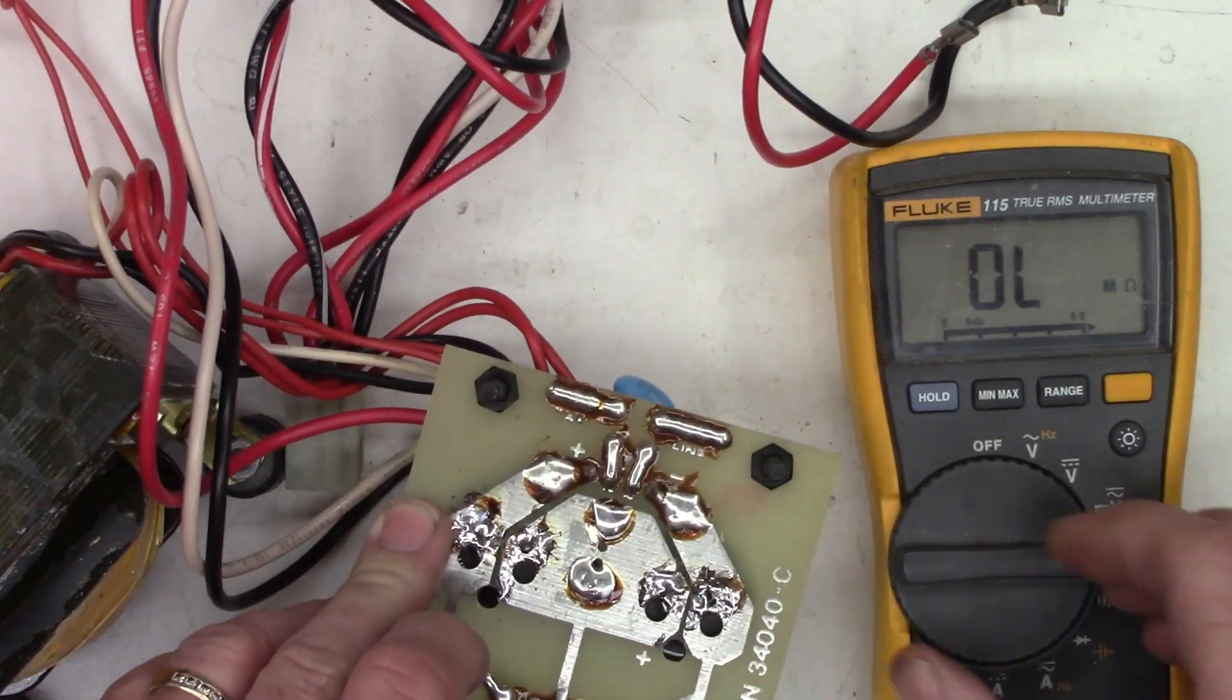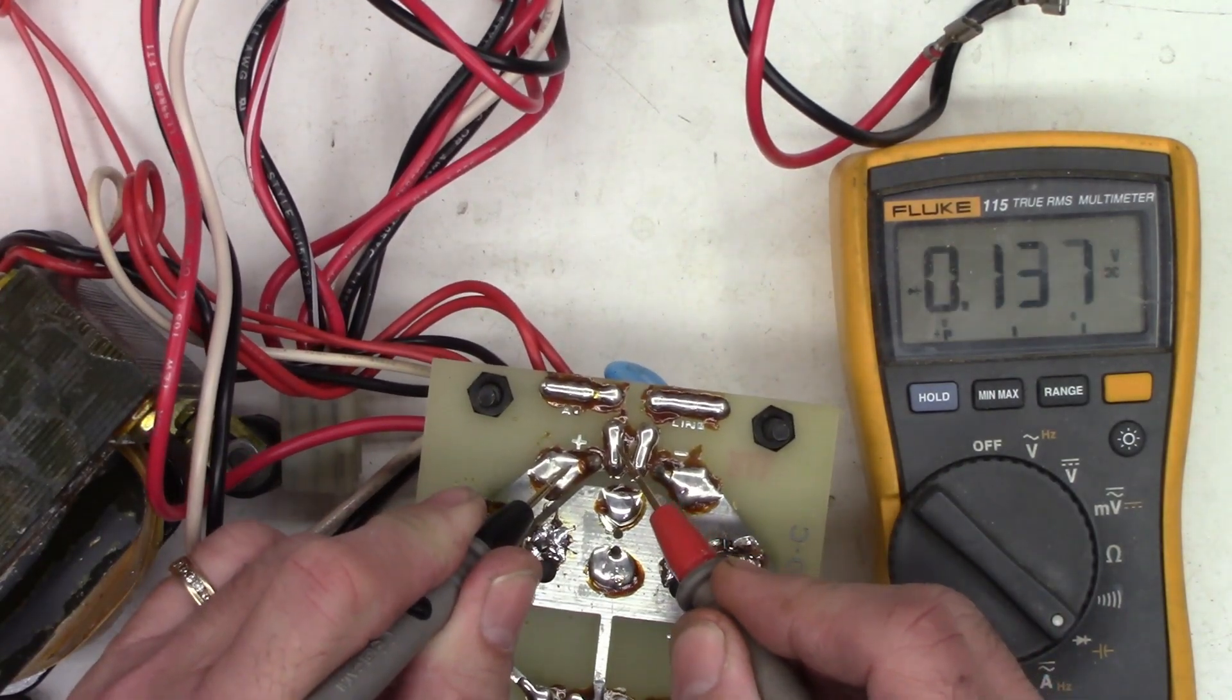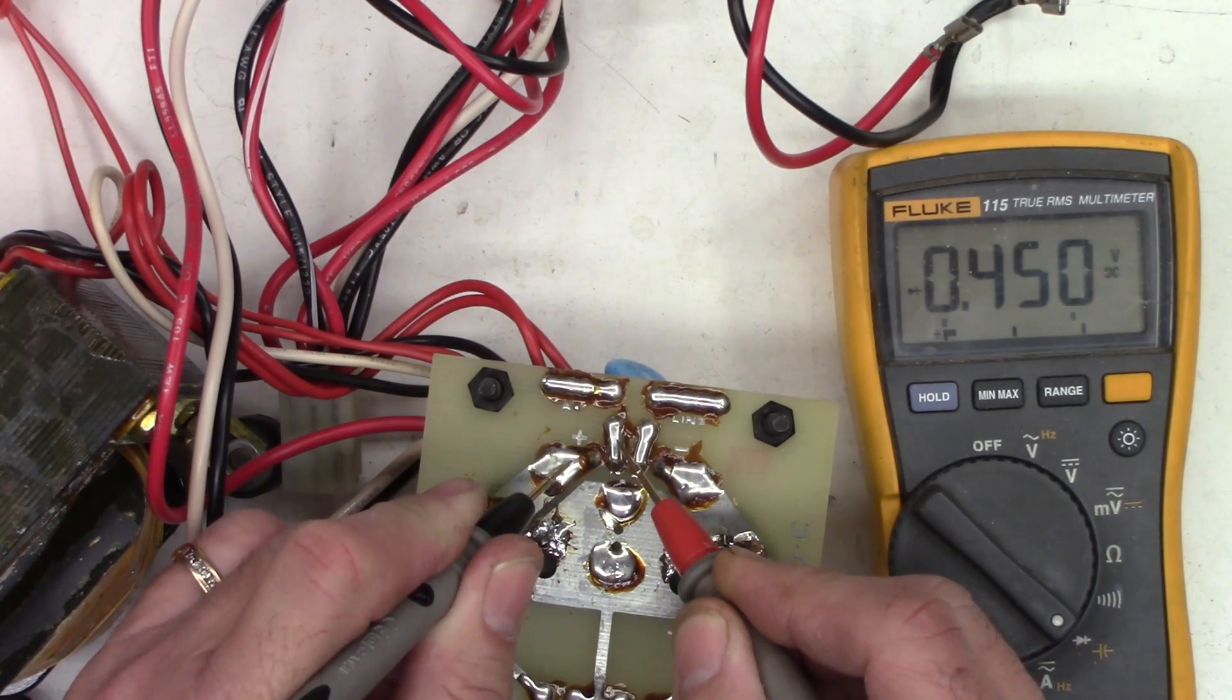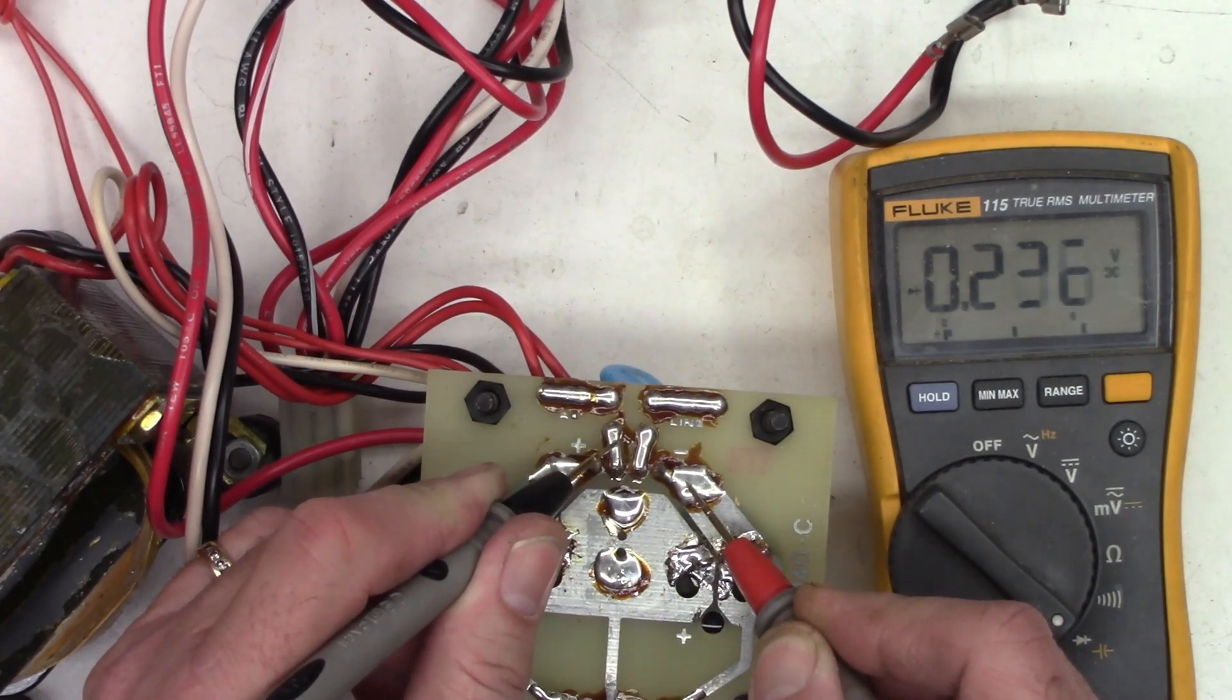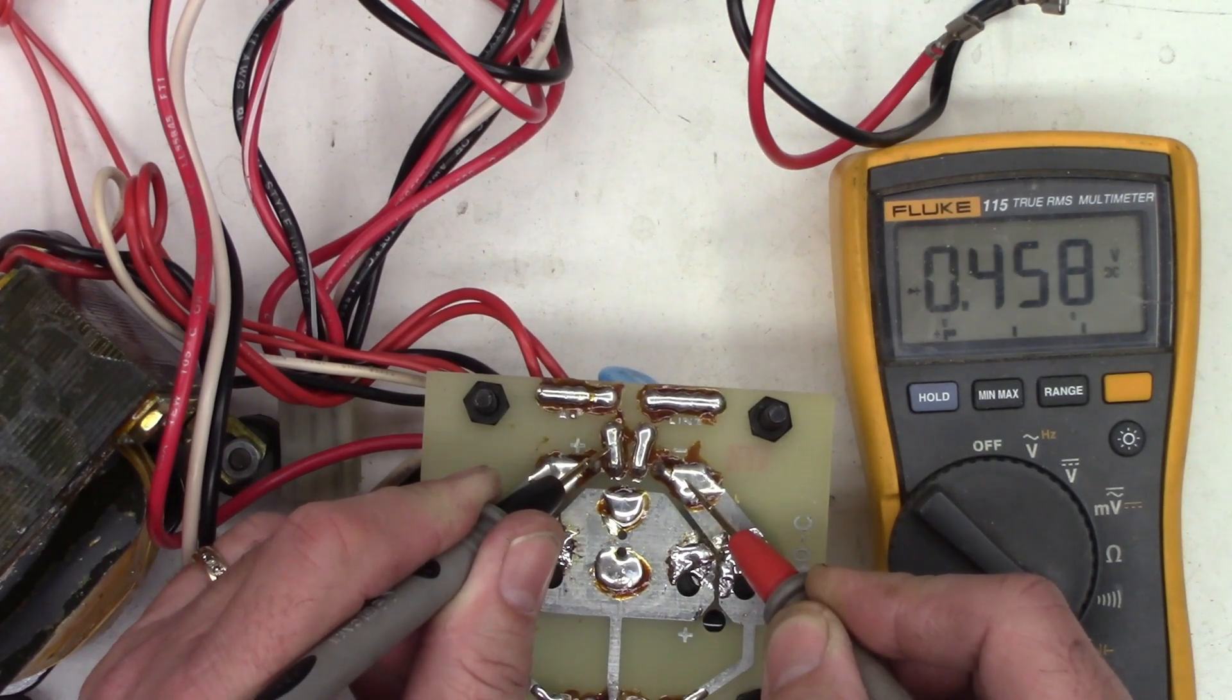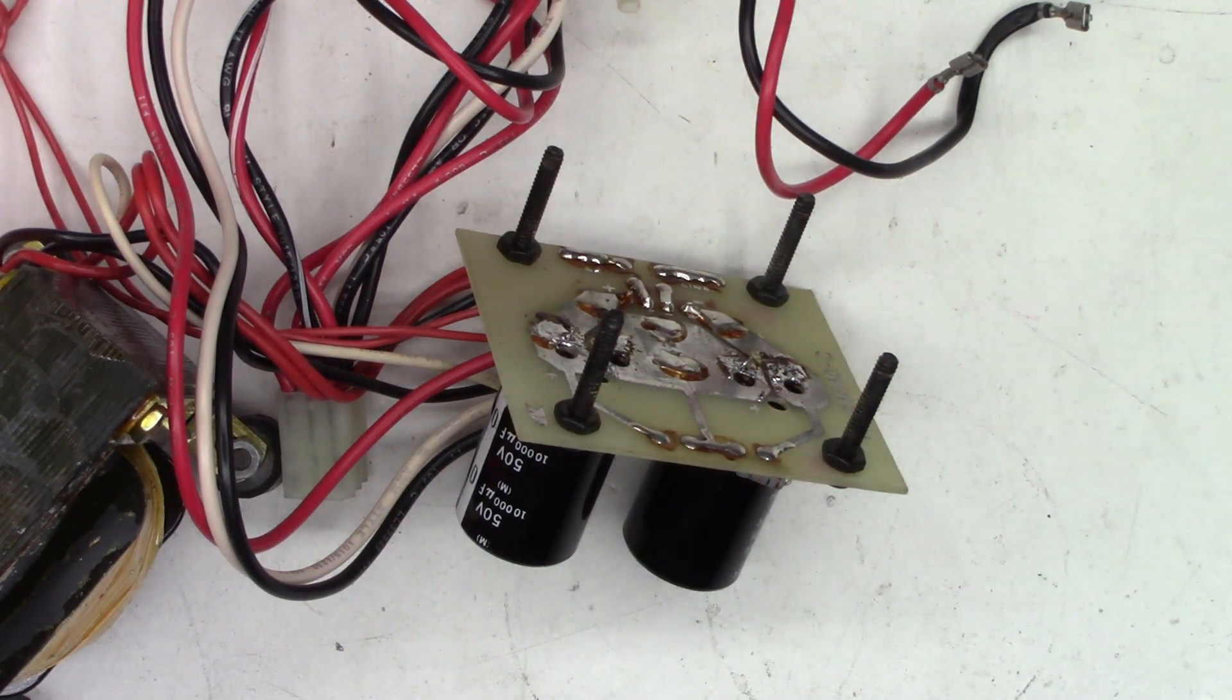Clean up the soldering a little bit on this as well. Just for the heck of it, let's go ahead and go into the diode range. And we'll check the bridge rectifier. So we should get 0.6, 0.7. Let it charge up. And we get 0.468. That's perfectly fine. Now we'll go from this input to the negative. If I can keep my lead on there. That's good. So those all check good.